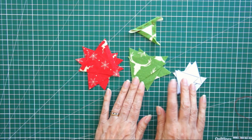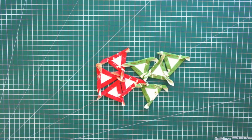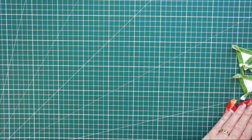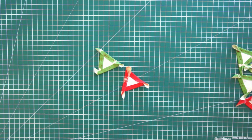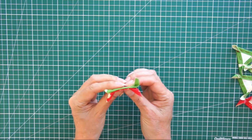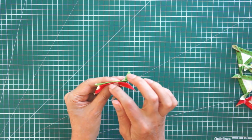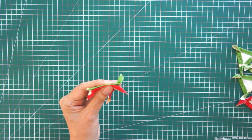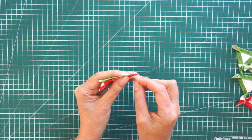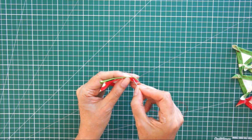So repeat. And once you've got all 8, which you will have, then you're going to get sewing, start building your diamond. So if you're using 2 different colours, you want 1 of each, and you want to place them together right sides facing. And we're just going to sew along one side, and we're going to use a whip stitch which goes over and over and over. So just start at one end and make sure you get right to the end of your paper and push through your layers of fabric.